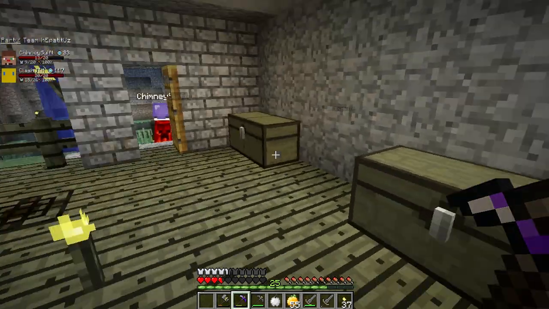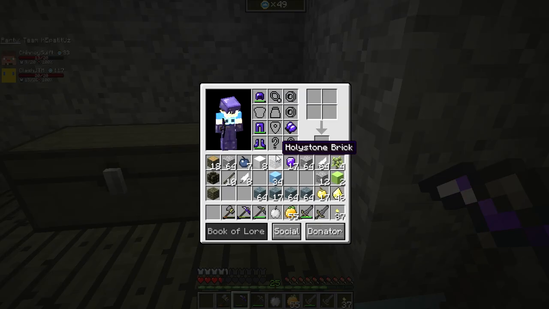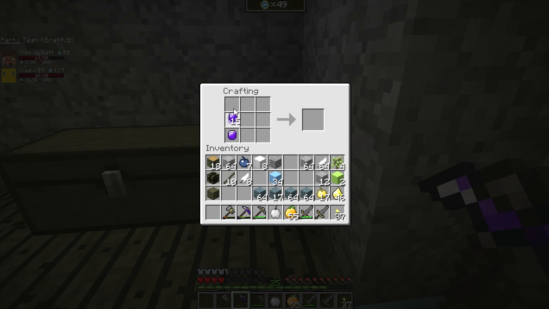All right, here, I'm gonna make some stuff. Wait, Chim, I might be able to finish your set. Thanks. Yeah, can you do that? I'm gonna work on this thing real quick. What else do you need? A chest plate. Oh, dude, sweet. I do have enough. Yes!